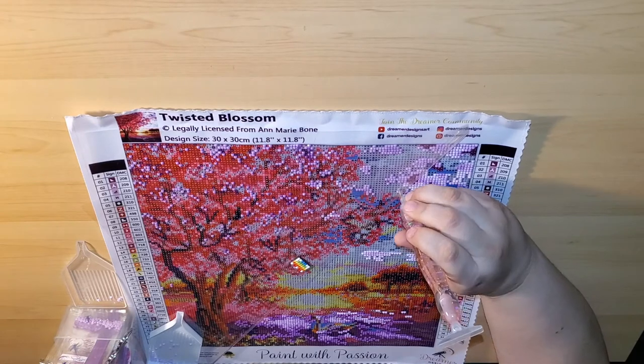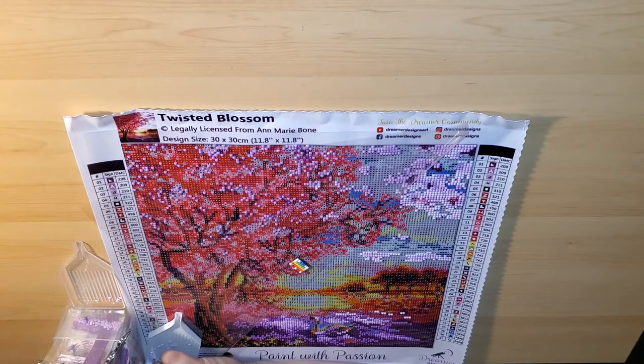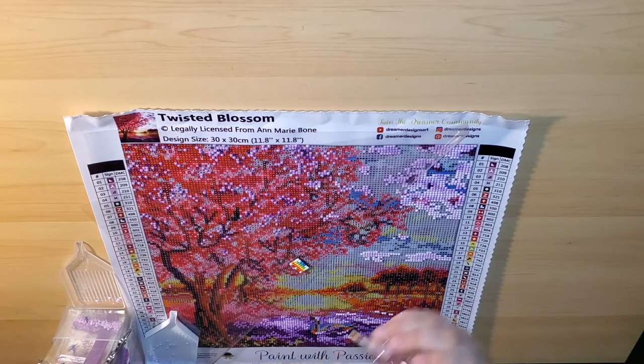I'm just happy to be able to diamond paint again, because I went a lot of days without being able to even sit down and diamond paint.